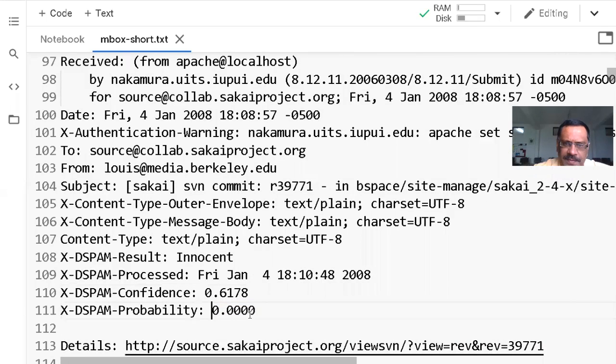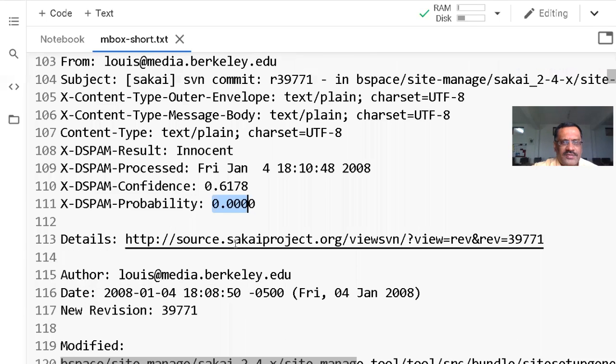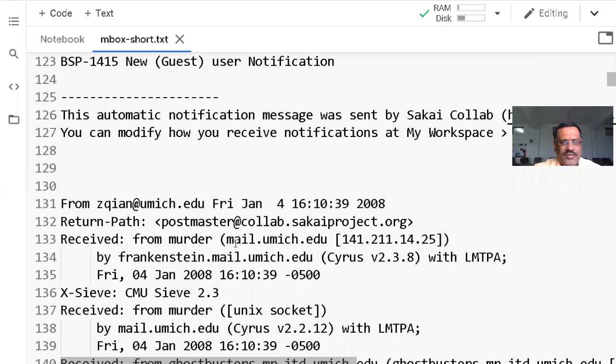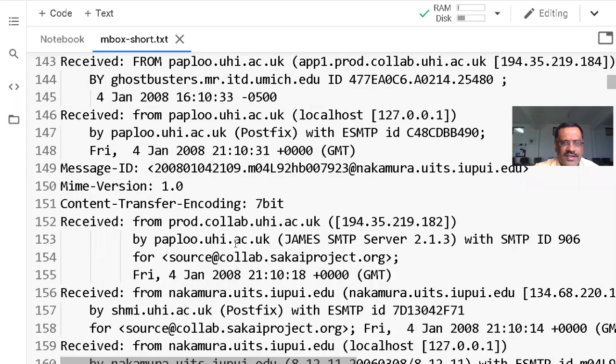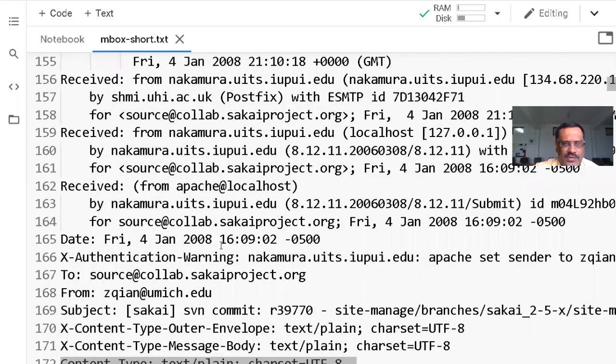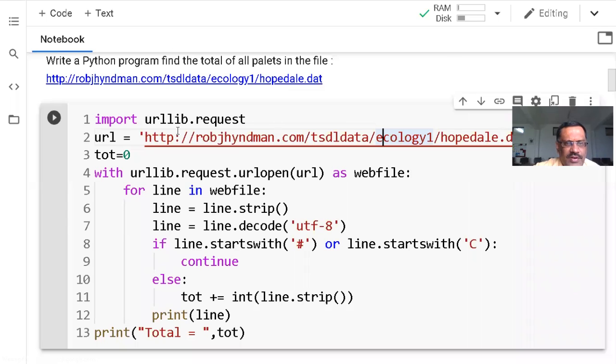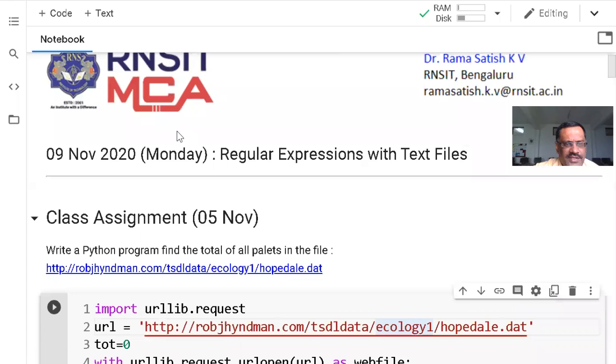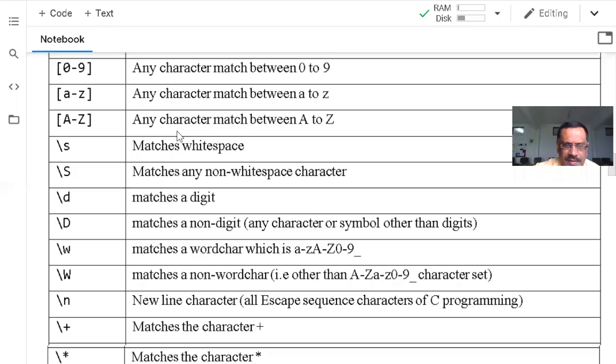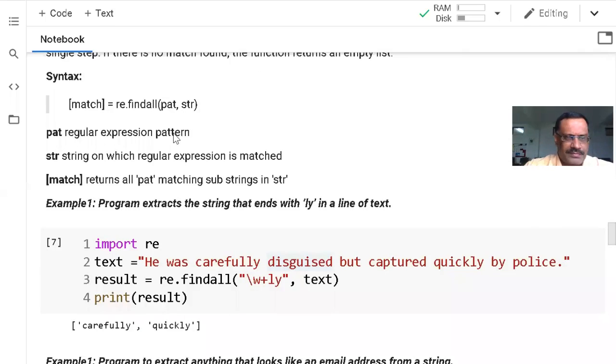What is the probability? That is recorded. So for every mail, I just want to print that confidence and probability.